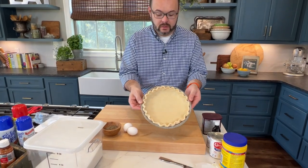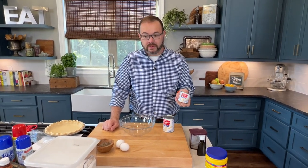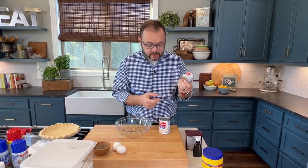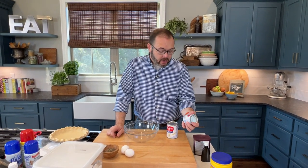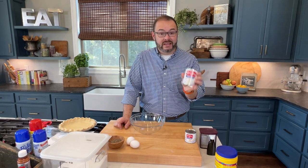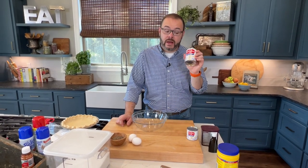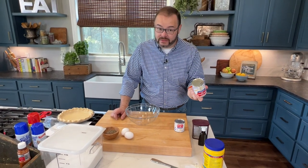Alright, there's our pie crust — beautiful. Now one thing I will say is I've seen comments on the blog with this particular recipe where people talk about how the filling doesn't set. I think that's an issue with choosing the wrong size of evaporated milk. One of the important ingredients is evaporated milk — some people call it Carnation milk. The recipe calls for a five-ounce can, which is the little can. What I think happens is people are buying the twelve-ounce can and using the entire can, which is why the pie isn't setting. Make sure you're using five ounces — either the five-ounce can, or measure five ounces from the twelve-ounce can.